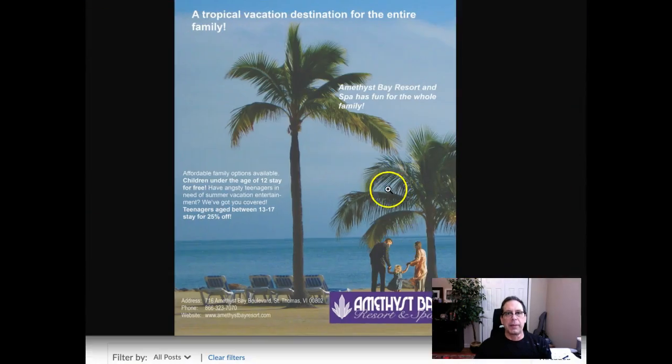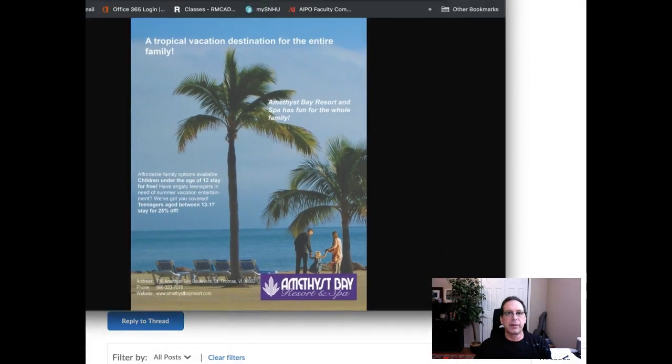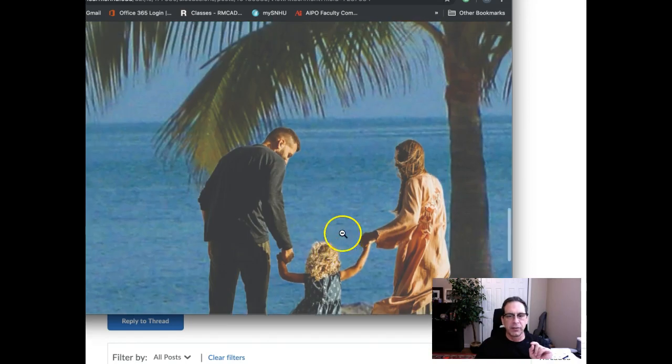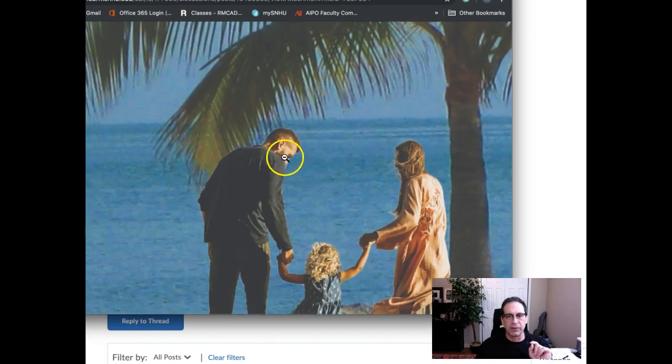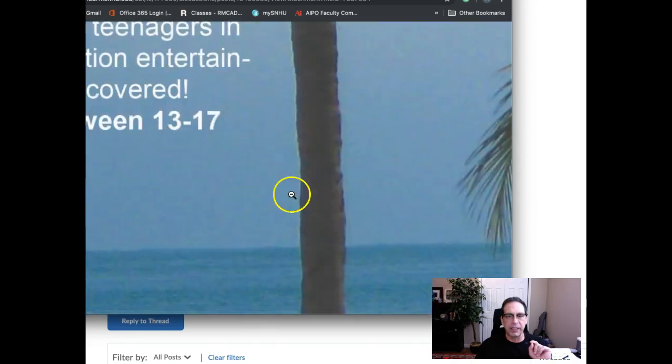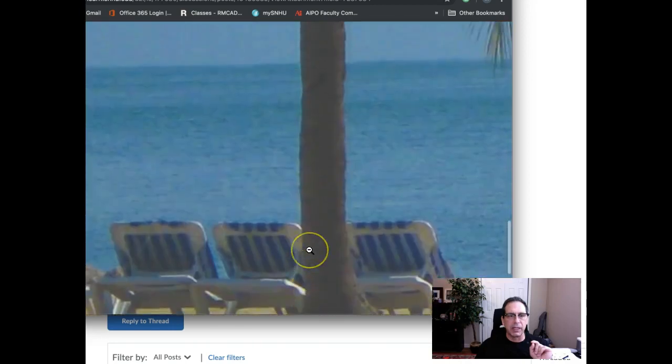So I think the main thing that I see when I see this ad is, let me just reduce that a little bit so we can get that in the screen. Okay, I think the background image is really muddy. And by that I mean it's kind of lacking detail. It's super grainy, and I just don't think it's the best quality image. I'm going to zoom in right here, just so we can see this is a good image. This is your masked image that you've used, and that's a pretty good image. But this background image, as we can see, is really grainy and almost muddy in its appearance.